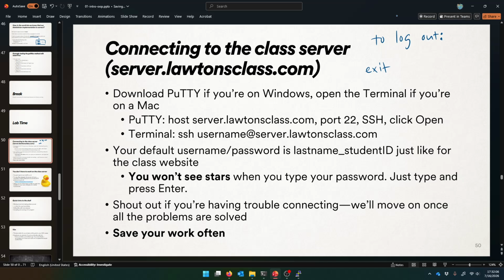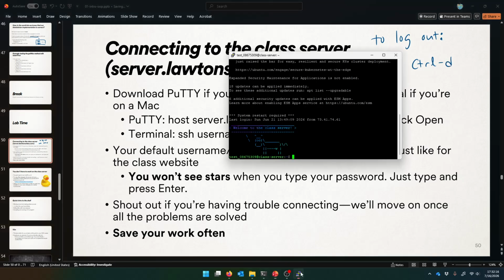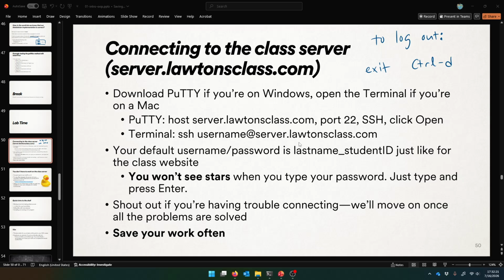You type that, you hit enter, or you can say control. Even on a Mac, it's control and D. Control, like D for I'm done, kind of. That's how you can think of it, maybe. And so if I want to log out, I can say exit and hit enter, and it will log me out properly. Close PuTTY.